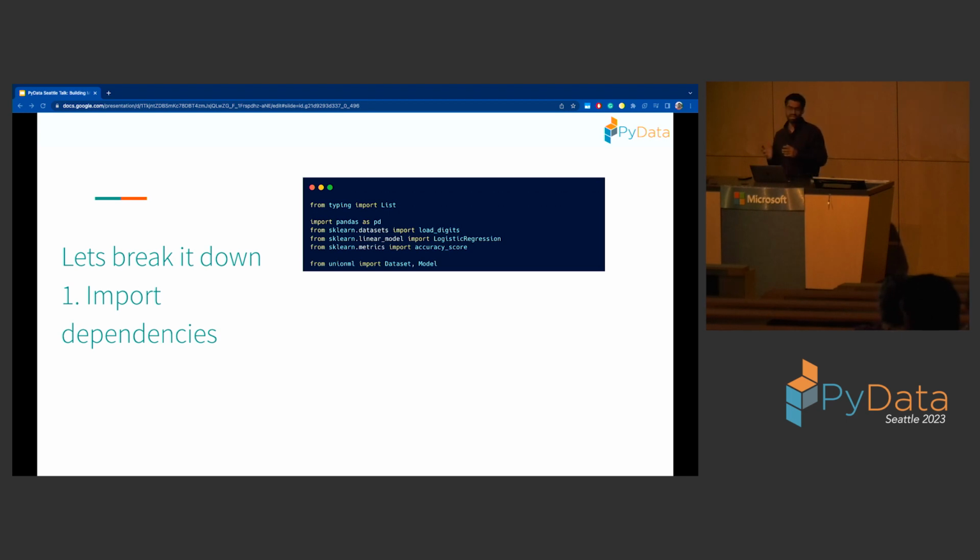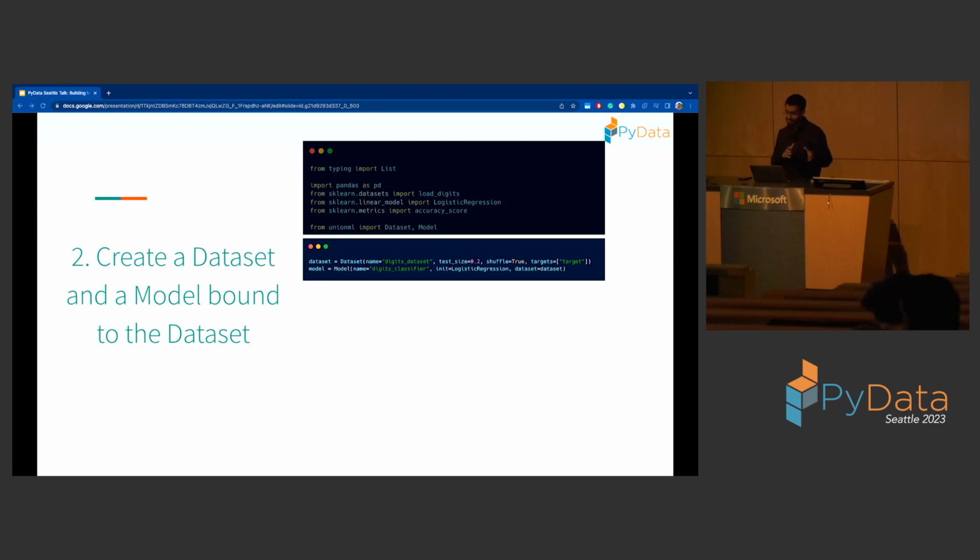The next one that you see is that we are defining the entire app. So over here there are two key aspects: one is the dataset and the other is the model. The dataset is one of the core parts of the UnionML app. Think of the dataset as the specifications that are defined, and here as an example we are using the digits dataset. Right now we have not really imported our dataset, we are just defining the name of our dataset. Similarly, we are also defining our model. In this we'll define the type of model that we are using, and in that case it's logistic regression.